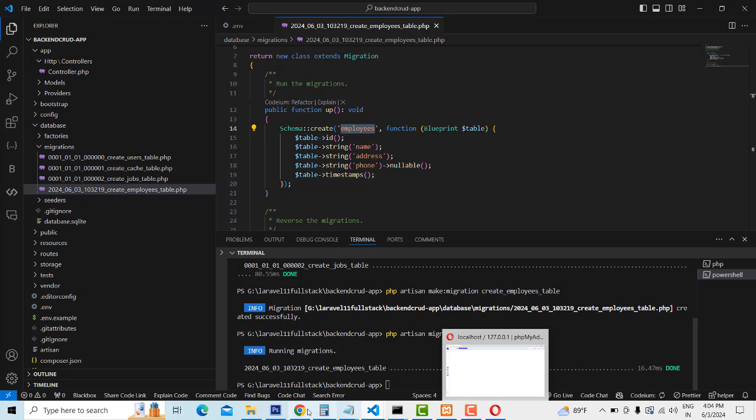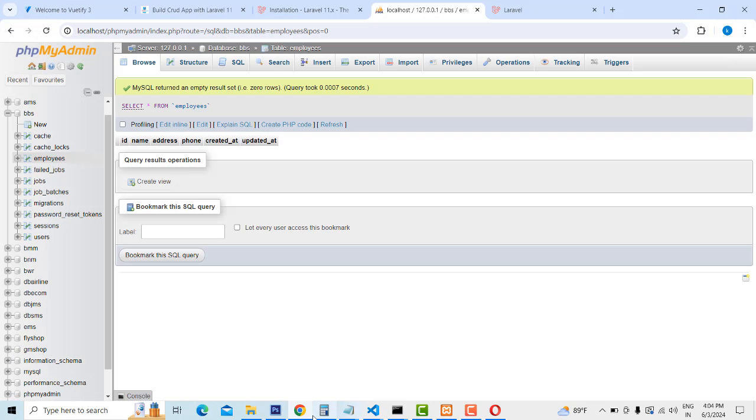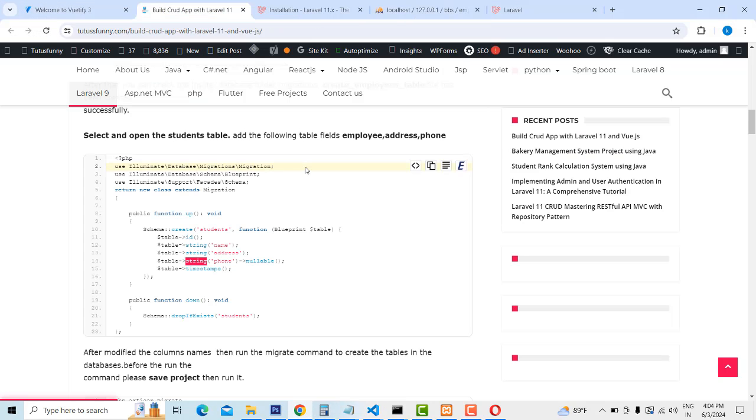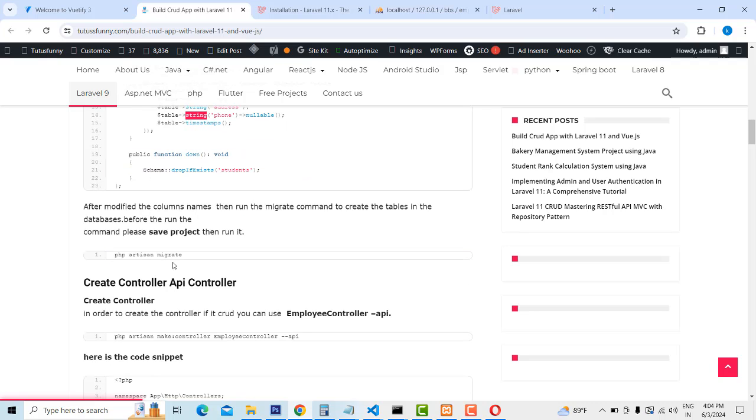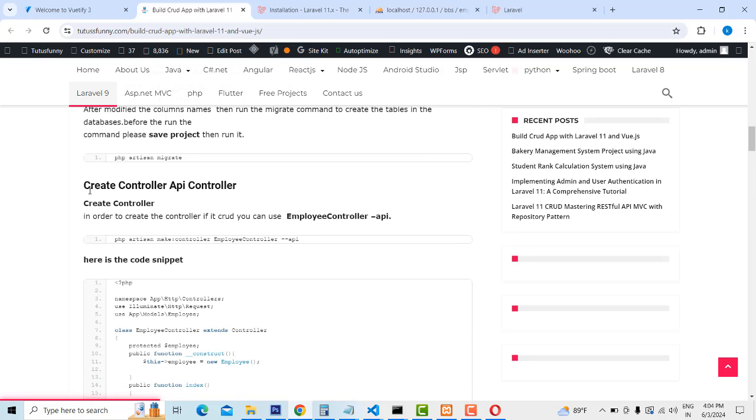Right. Now what are we going to do here? I'm going to go to the rest of this part. I made the migration part, it's done. After that, I'm going to create the controller, which is an API controller, because it's not an ordinary controller. This is an API application, not a web application, so we have to communicate between the front end and the back end. So we have to create the controller as an API controller.